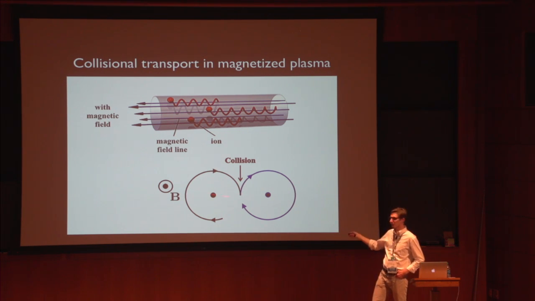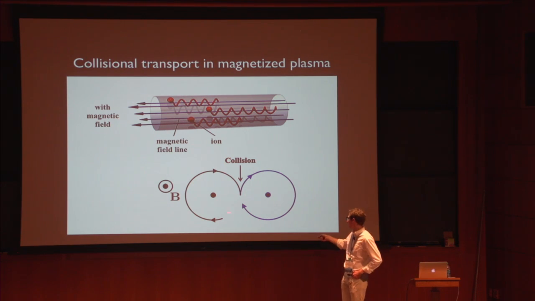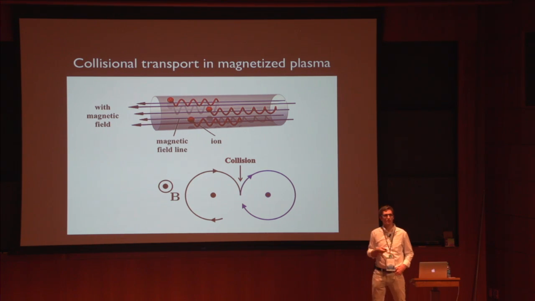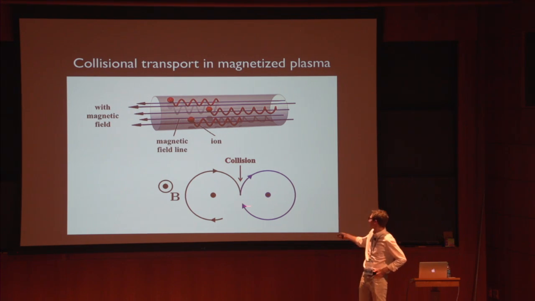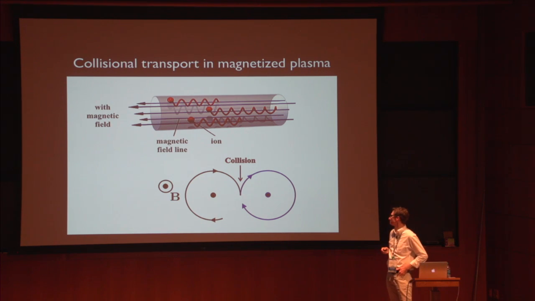Now, this is actually much simpler than what really happens. You don't have these billiard ball-like collisions. Instead, you have many, many small angle collisions because the Coulomb interaction is a long-range interaction. But the same picture kind of works out, where the time between collisions ends up being the time it takes for all these small angle collisions to have an effective 180-degree change in the velocity. So we still have movement across magnetic field lines just due to collisions.